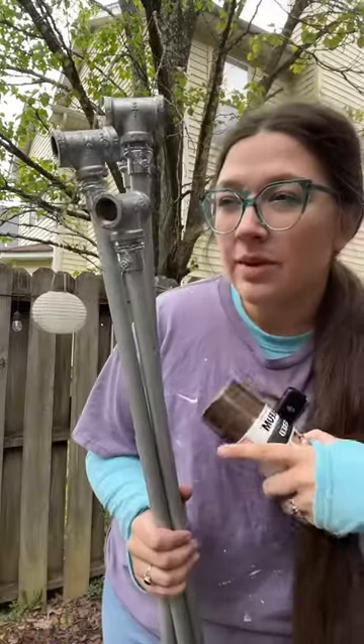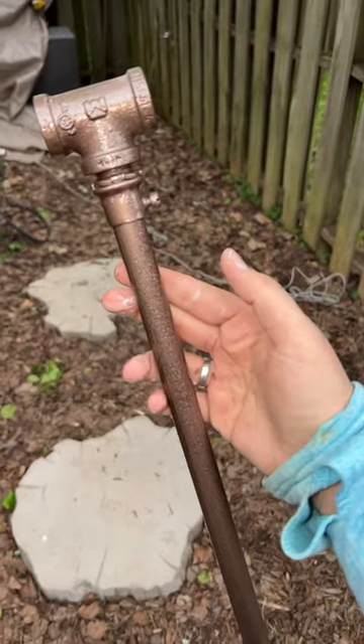Do it three more times. I think the metal is gonna take away from the aesthetic of the cozy corner, so I'm gonna spray paint these off camera because I don't want to get any paint on you guys. I love the way the spray paint turned out — I think this looks a lot better than just being metal.